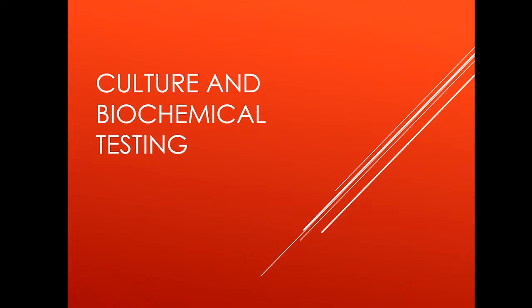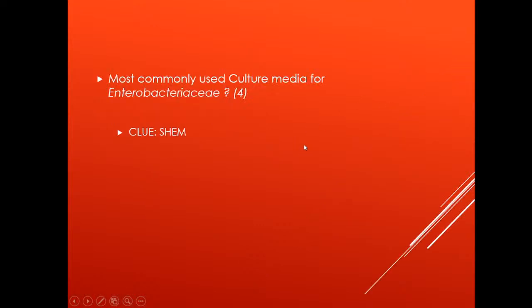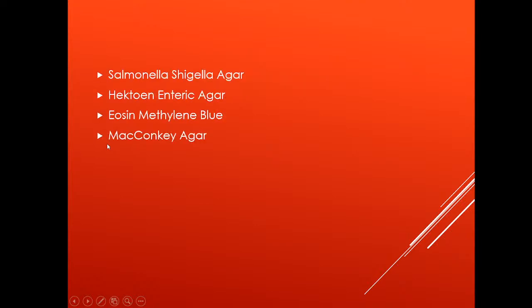Let's start first with culture because you only need to know one slide for that. Most commonly used culture media for the Enterobacteriaceae family. I know there's more, and we're gonna discuss them as we talk about the organisms one by one. But generally we use four. My clue for you guys is SHEM. What's SHEM? Salmonella Shigella agar, Hektoen enteric agar, Eosin methylene blue, and MacConkey agar.